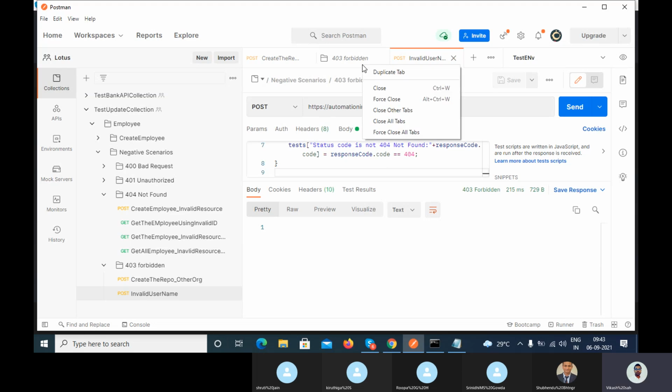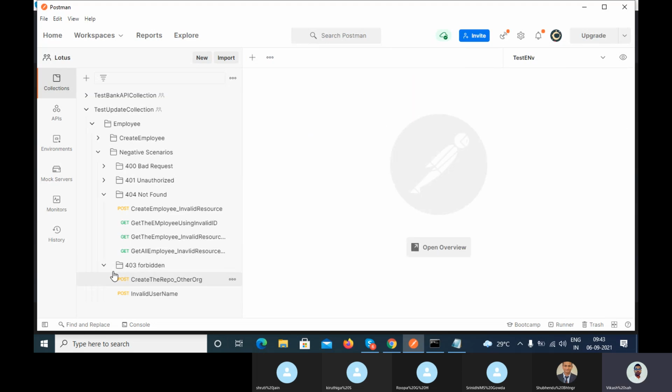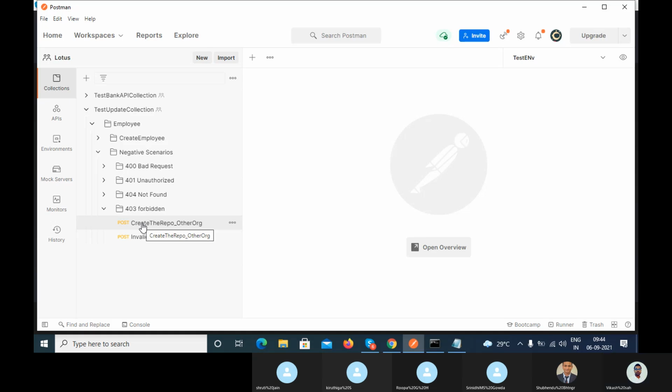Now, one thing, have you noticed, you can add some more scenarios. In real time, you are working on one application. If you are not getting the 403, you don't have to take some other application and do such things. This is a very silly thing. You have to use your own service, and you don't have to worry about the other one.